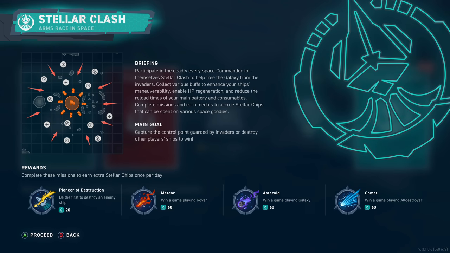Complete these missions to earn extra stellar chips once per day. You've got Pioneer of Destruction, be the first to destroy an enemy ship. You've got Meteor, win a game playing Rover. Asteroid, win a game playing Galaxy. And Comet, win a game playing All Destroyer.